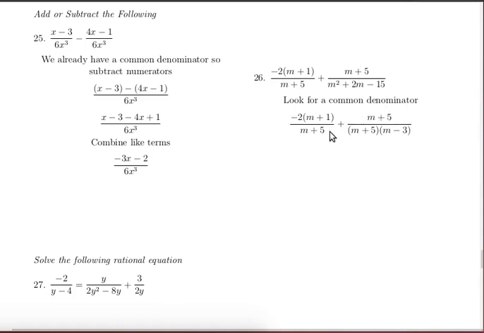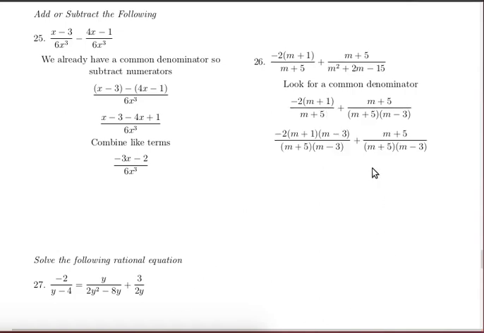So to get a common denominator we'll need to multiply this first fraction top and bottom by m minus 3. So there we are, we've got a common denominator and we'll need to add the numerators. We'll need to multiply all of this out so that we can add that.